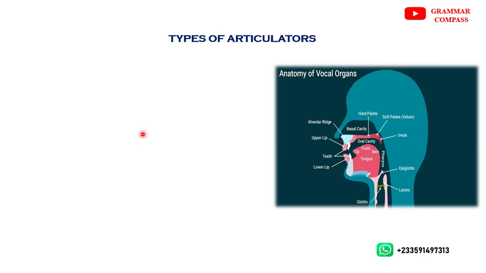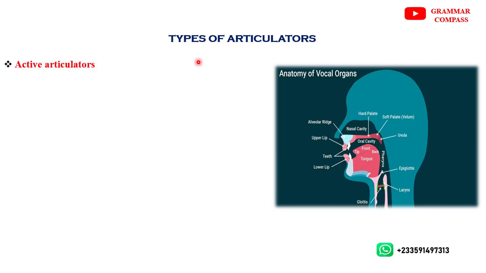When we speak, different parts of our mouth and throat work together like a team. But just as you are doing your group work on campus, some of the group members will actively participate in the group work, but some will just be standing there looking at people. When it comes to articulators, we have the ones that are very active, and some of the articulators do not involve themselves much in the speech production. That is why we have types of articulators.